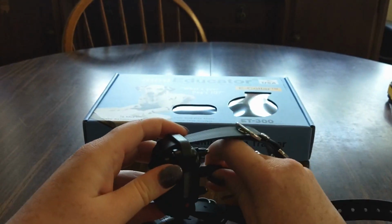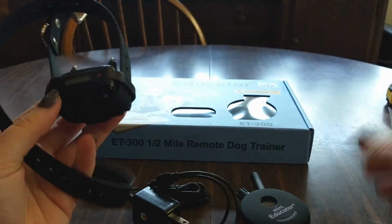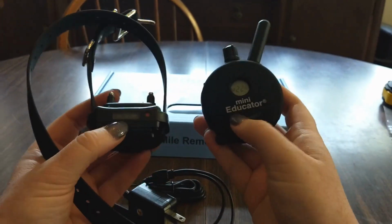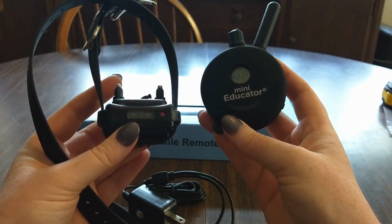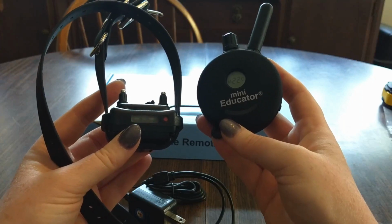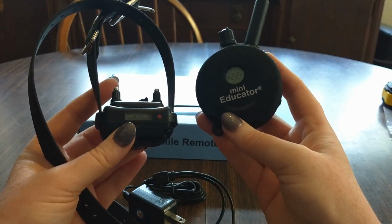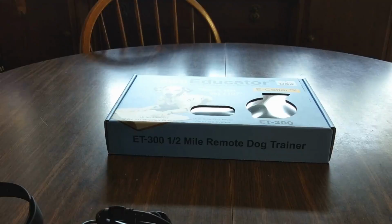Okay, another way to know about your battery life is these indicator lights will blink green, like they are right now, to tell you the battery is fully charged and you're good to go. That indicator light will turn to an orange, kind of amber color when the battery is starting to die, and it will blink red a little bit right before it's dead.